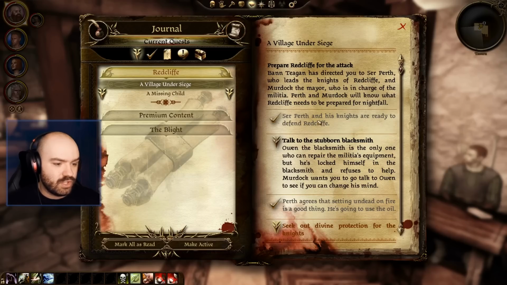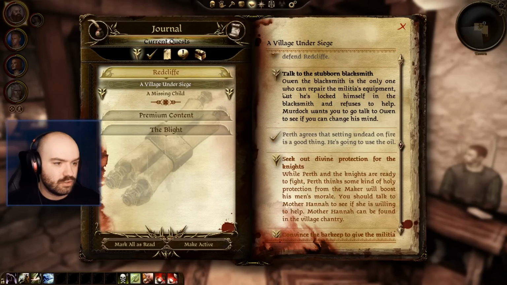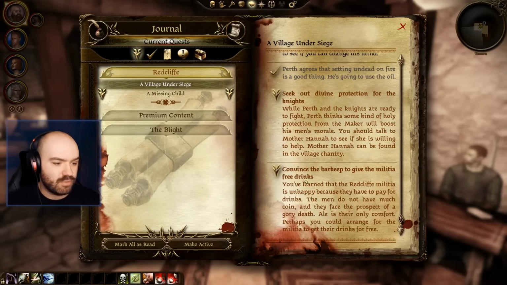Okay, Perth and his knights are ready to defend Redcliffe. Perth agrees that setting undead on fire is a good thing. He's going to use the oil. Seek out divine protection, talk to the stubborn blacksmith, convince the barkeep to give the militia free drinks.